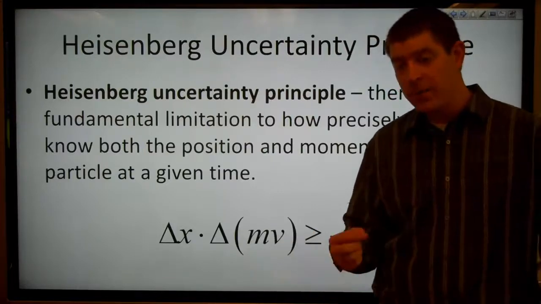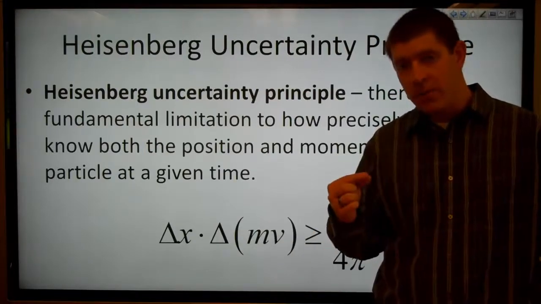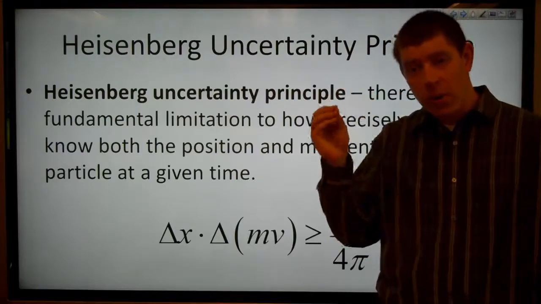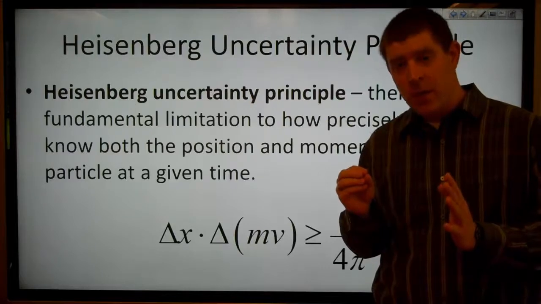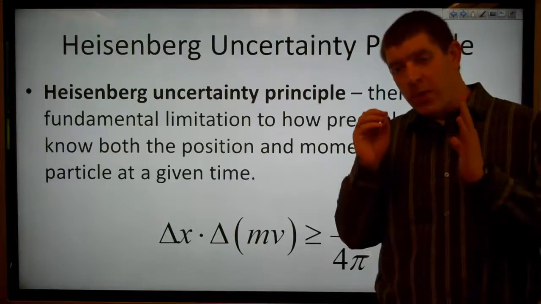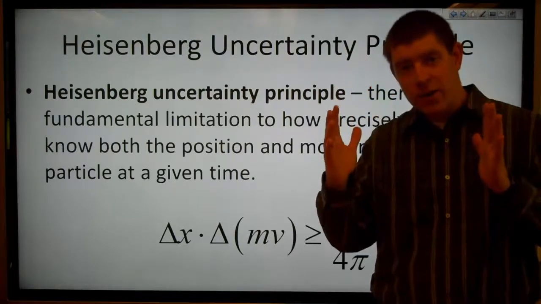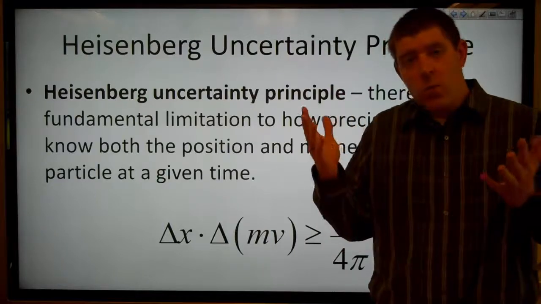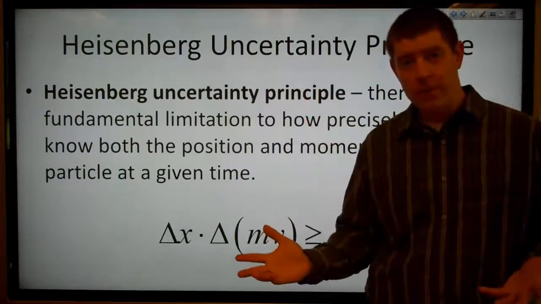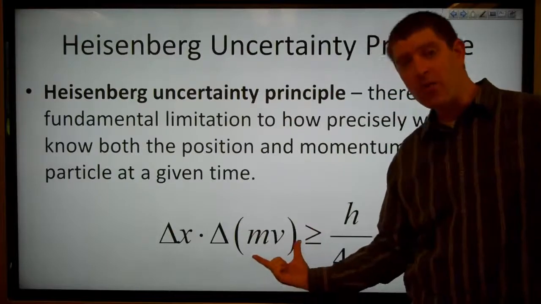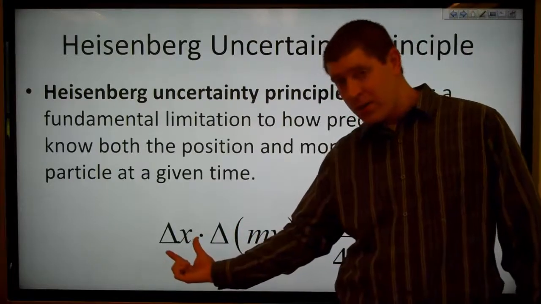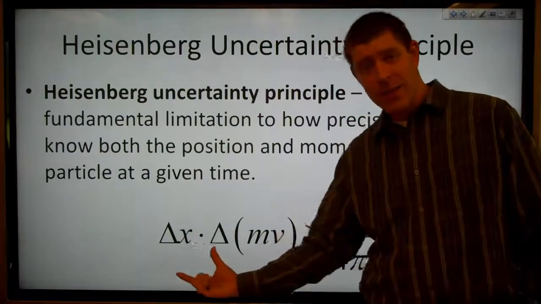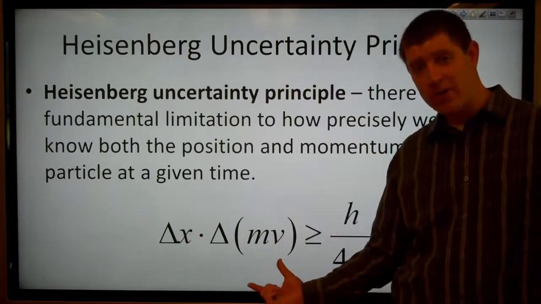So imagine this like taking a picture. We can take a picture of a ball and know exactly where that ball was. But if we have only that picture, then we have no idea which direction the ball was moving. So we have no idea what the momentum of our ball was. So if we know our position of some particle exactly, that means that we can't know the momentum of that particle at all.